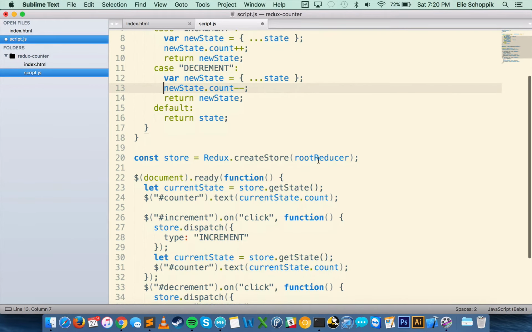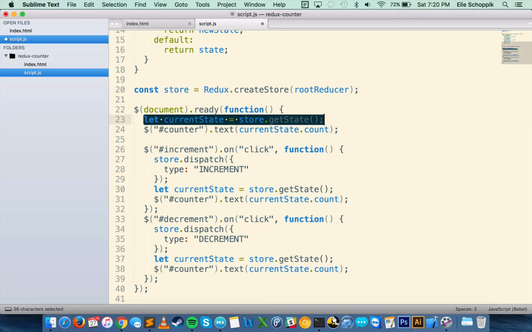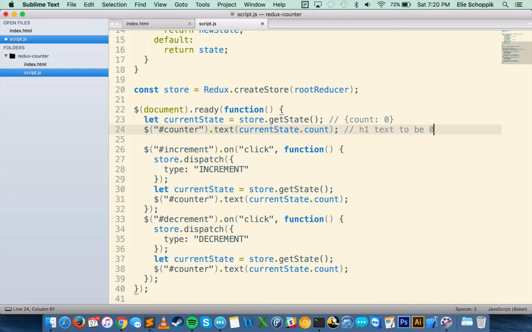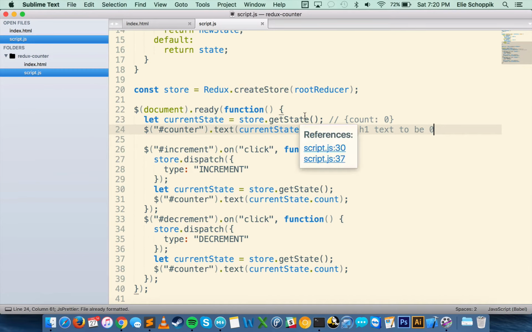We then make our Redux store, and that's pretty much the bulk of the Redux work that we do. When the DOM loads, we see whatever the state of the store is. This should be an object with count of 0. We then set the text of the h1 to be 0. That way we can just start with whatever the current state is. Now it's nicer to do this than to hard code the number 0 right here, because imagine that maybe we're using a database to persist things. We don't want to hard code some kind of number. What if last time we left off, our counter was at 2 or -5?